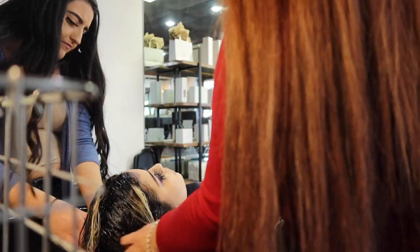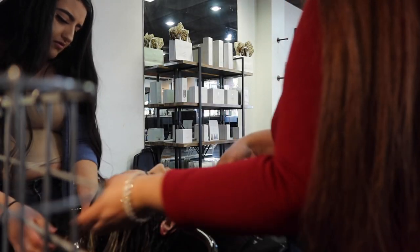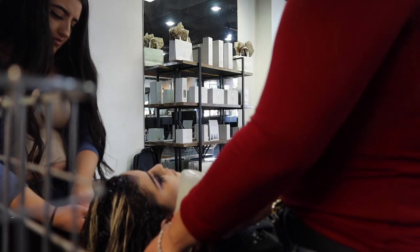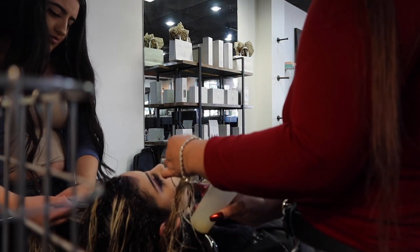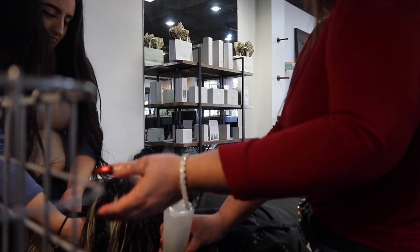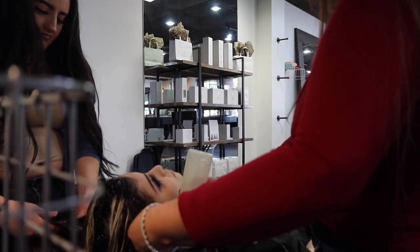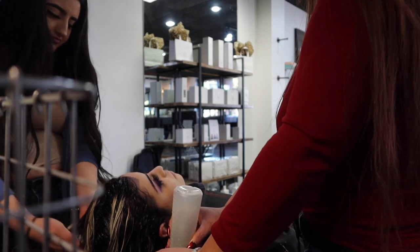This is to tone down any kind of unwanted colors, like your brassiness. Really, hair doesn't typically lift to this really pretty white, you know? Unless, I mean, you do it safely. But when you do, you're left with underlying pigment. You're left with dark yellow, like a light yellow. Even this yellow here has still got a little bit of a yellow hue to it. So you have to tone that down.